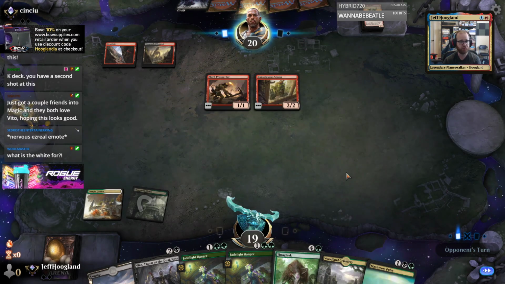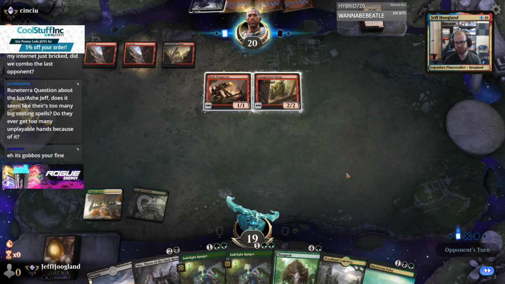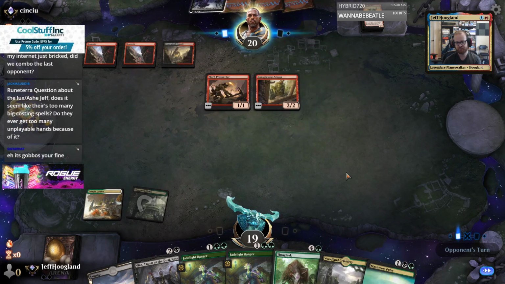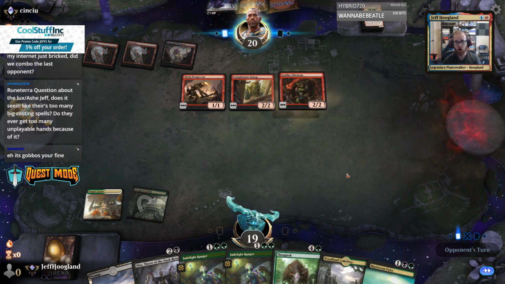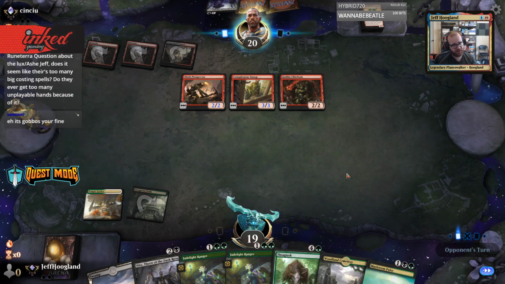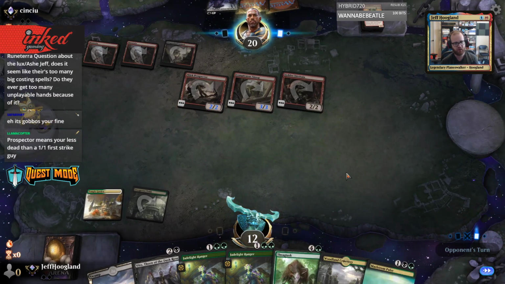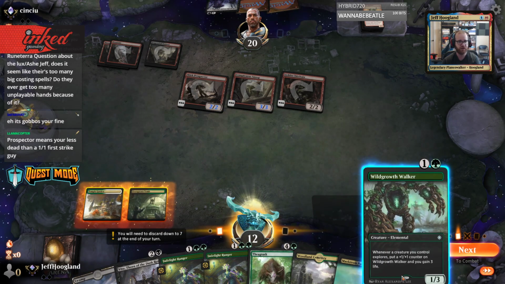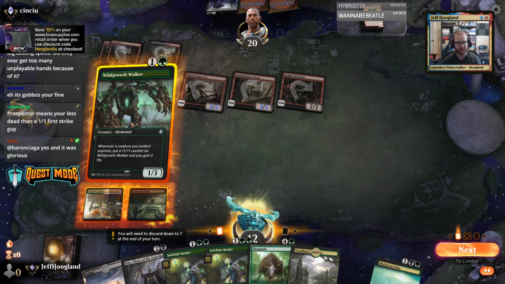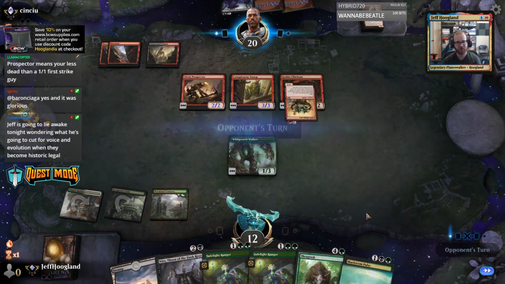What's the white for? The revenge half of Revenge Revival. There are a lot of expensive spells in that deck, Jack. Generally speaking, you want to be aggressively banking spell mana in the early turns. Welcome to the party, right on time. Not a moment too soon.